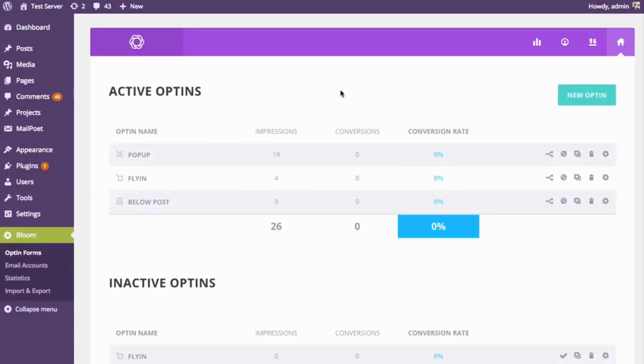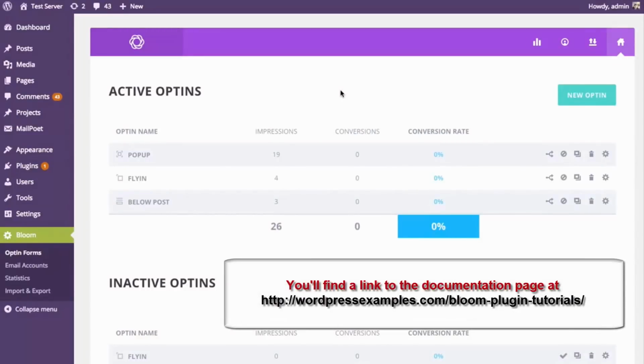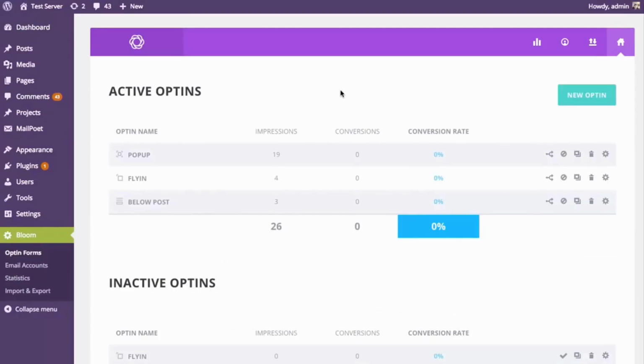I've gone over how to create an opt-in, how to create an account. I've gone over the different design and display settings within the opt-in creation process. But like I said, this has really been just a basic overview. There's so much more to learn and explore, and there's so many creative ways that you can use these opt-ins, especially in conjunction with each other, as I've shown you just now, as you mess with the different display settings and the different triggers. And so I really encourage you, if you have any questions or you want to learn more, go back to our documentation page and check out all the different in-depth tutorials that we have.